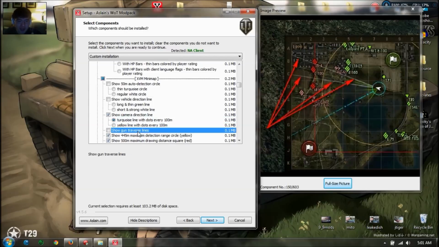Show the gun traverse lines. These are the gun constraints for fixed mounted guns, so it's highly useful for artillery or tank destroyers, which have fixed mounted guns. This will tell you if you have to shift your hull to switch to a target, which means you will have to turn off your binoculars or camo nets, so it's highly useful.